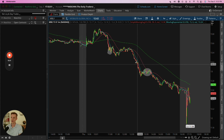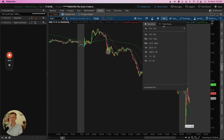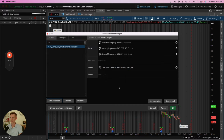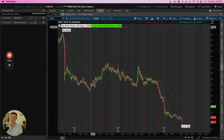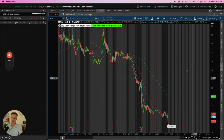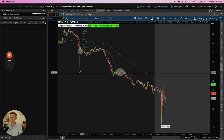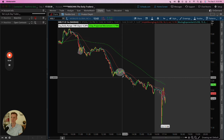What I could have done better is always very discretionary. But I was looking at, on a 4-hour, the last 180 days, okay, this is just my ADR calculator, and I was looking at the price movement here, seeing that on average over the last 180 days, this thing has only moved about 2.5% a day. So to have been able to capitalize on, like I said, that nearly 4% move to the downside, I was happy to lock in and secure my profit there. A little short of my 15% profit target. I hit about 11% after, like I said, broker fees and commissions, about a 9% net ROI.